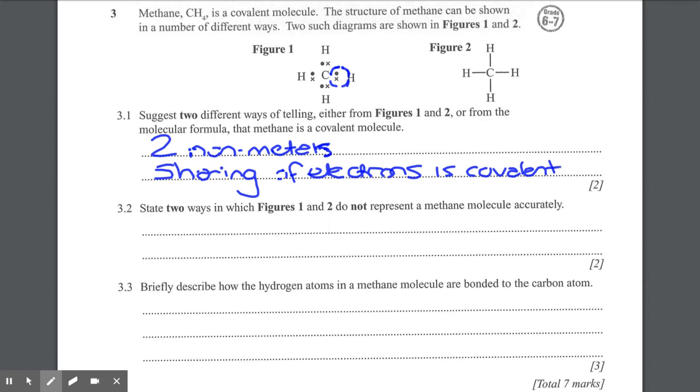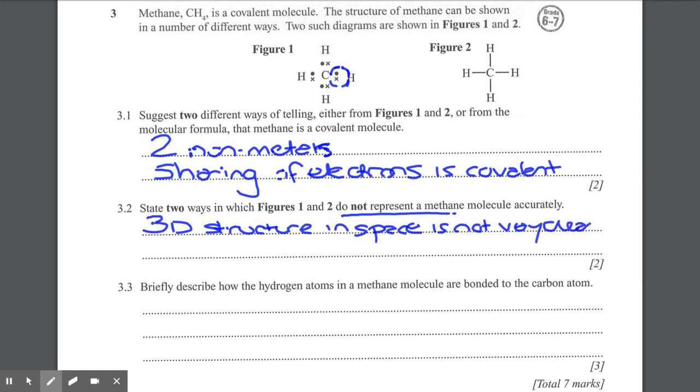Now, there are two ways, however, that they don't represent the molecule very accurately. And again, this is a common limitation of any diagram, dot cross diagrams, ionic diagrams, as we saw in previous questions, in that they don't show the three-dimensional structure. None of these diagrams are ever going to really show us accurate three-dimensional structure as to how these things are arranged in space. So three-dimensional structure in space is not very good. It's not very clear what's actually going on there.